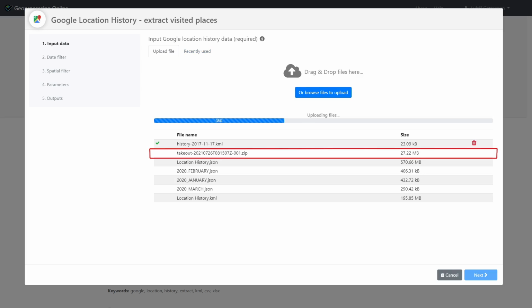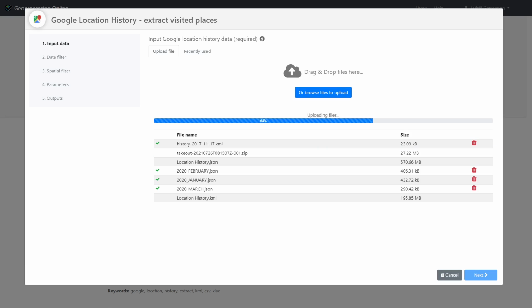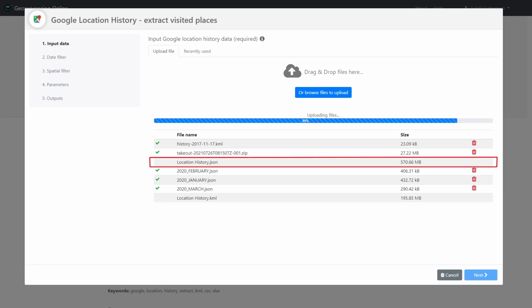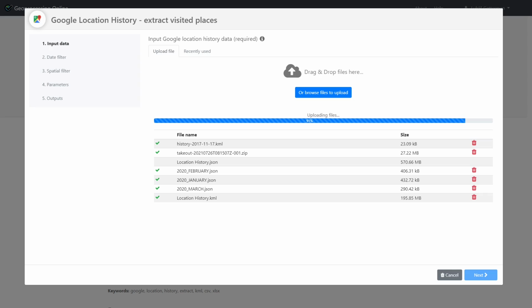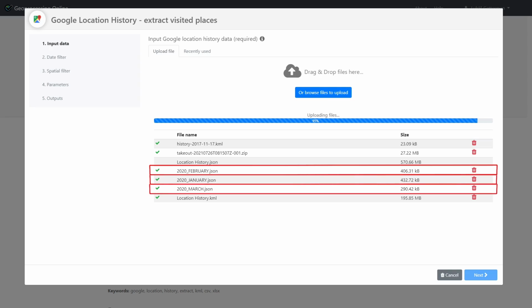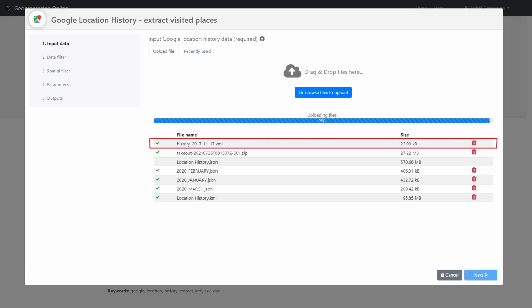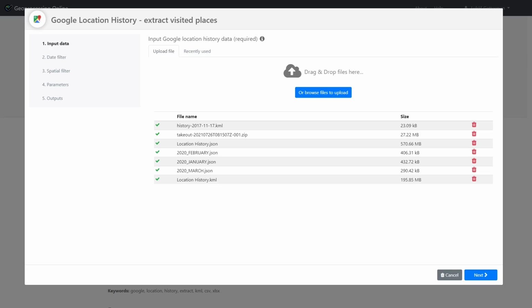You can either upload the entire package as downloaded from Google Takeout with all the data in your chosen KML or JSON format, or you can unzip the package and upload the individual files separately. Once unzipped, you have a large KML or JSON file with the raw data available. For quick analysis of visits for specific months, you can upload just a specific JSON file with semantic data. The last option is to upload just the KML file for a specific day downloaded from Google Timeline.